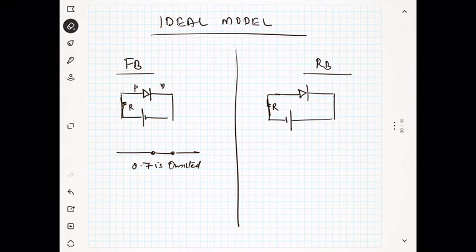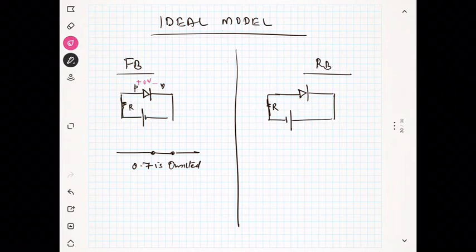So you can see that 0.7 is omitted. The voltage across the diode during conduction, I am saying it is 0 volt. That means the diode is very perfect. It doesn't require 0.7. So nothing like silicon or germanium, whatever. Diode is acting like a short circuit. However, in reverse bias there is no current, so in reverse bias it is simply an open circuit. Same as the previous situation.